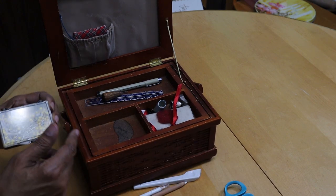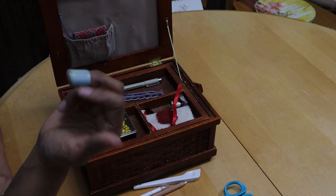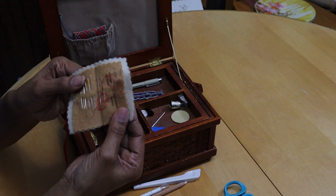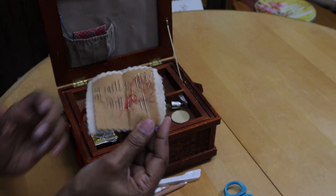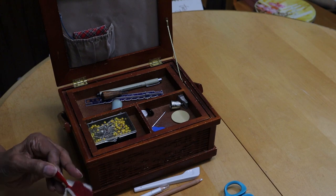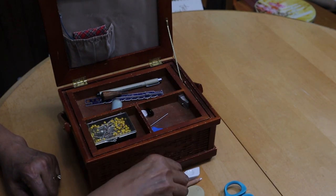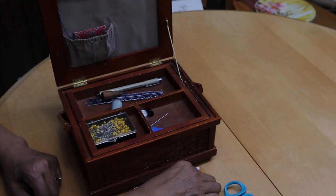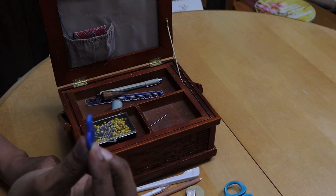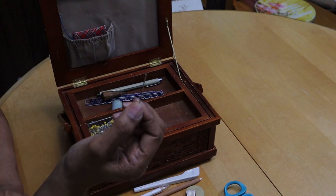Over here I just have a box of quilting pins. Here's my thimble, which I use all the time. This is just another little needle packet that I have — I got this at another quilting fair — and I just keep needles and pins and things like that in it. They're just quick and close at hand. This is a pull that I could use to pull a needle through some really difficult fabric. Another thimble. A little pencil sharpener for the pencils that I use. A couple of extra buttons. This is very important to me — it is a needle threader. And then this is just another little item that I use when I need to lift up a button or something like that.